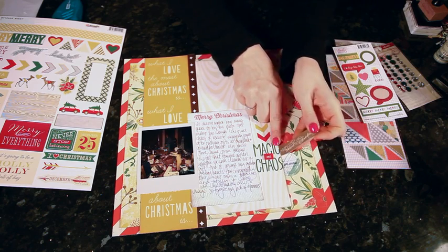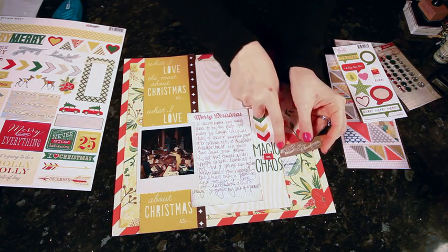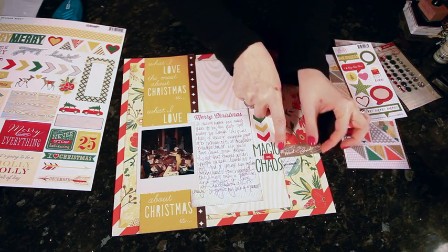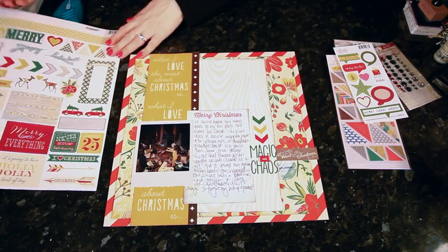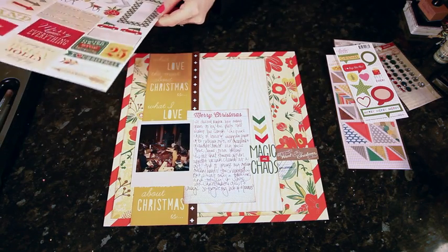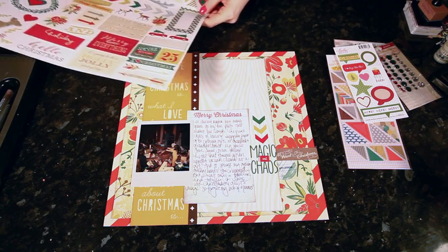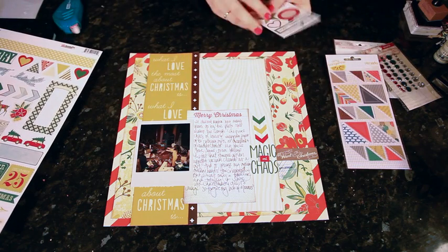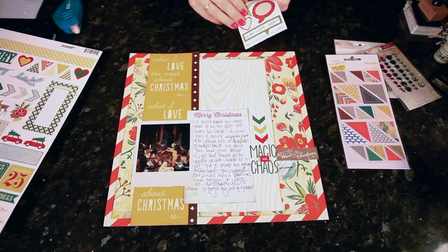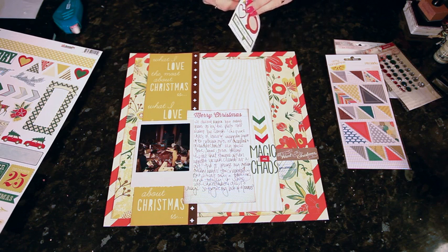And just going to move this over a little bit so that I'm not cutting the S off of Christmas when I trim off the edge what goes over the 12 by 12. And I want to mix these shapes a little bit, so I've got a circle and a long rectangle there, and it's always good to have a few other shapes and have a few things that I can add some simple dimension with some pop dots.